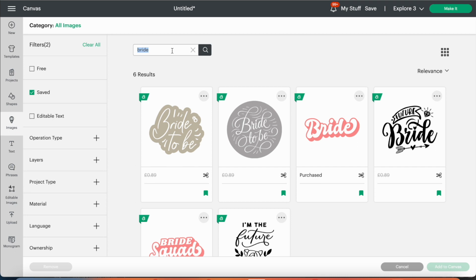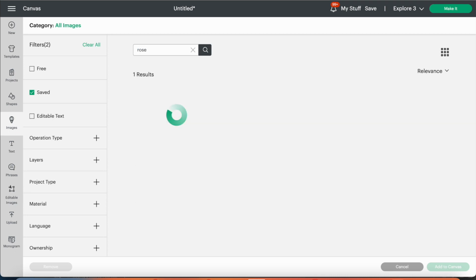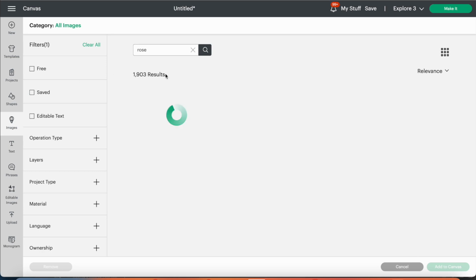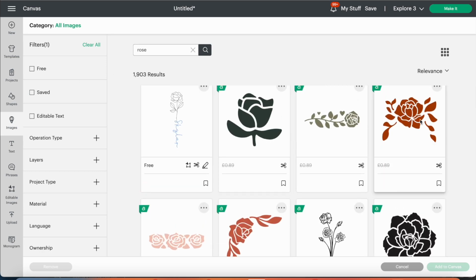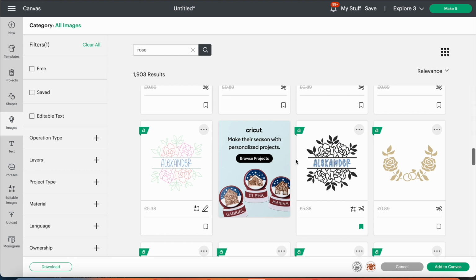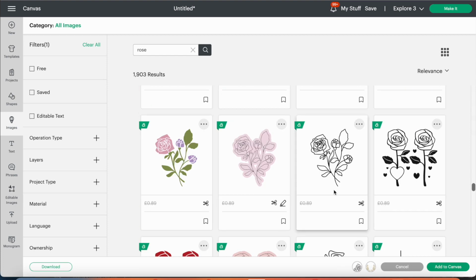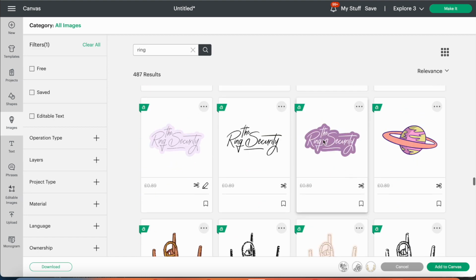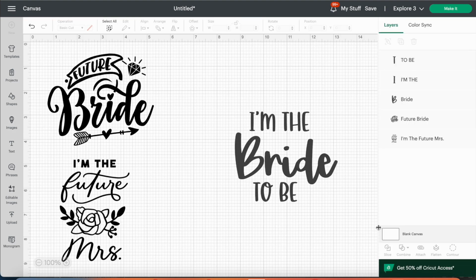I then clicked on images and inserted the word rose. Here's that editable file that I mentioned earlier. But then yeah, I just had a look through lots and lots of different rose images until I found some that I liked, and inserted a few different ones so that I could play around with it and just figure out what I liked and what I wanted.